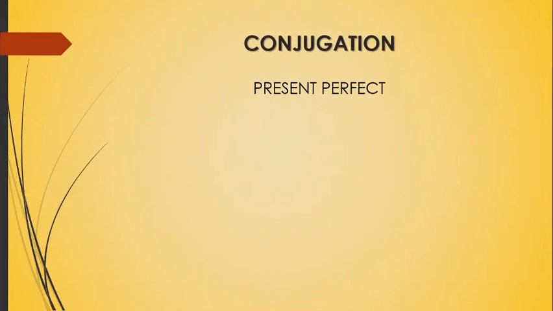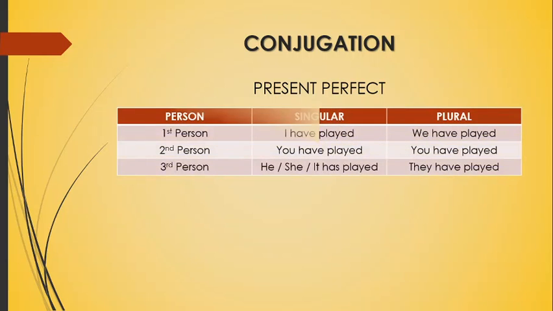Now let's talk about the conjugation of the verbs. We will conjugate with the verb play. Let's first talk about the present perfect. As you can see, we have three persons, first, second and third person, and each has singular and plural, two numbers. So remember the formula was subject, has or have, then the third form of the verb, and then object. So, I have played football. If we want football as the object, we have played football. Again, you have played remains you have played. He, she, it: see, here we use has. In the third person singular, we use has. He, she, it has played becomes they have played in plural.